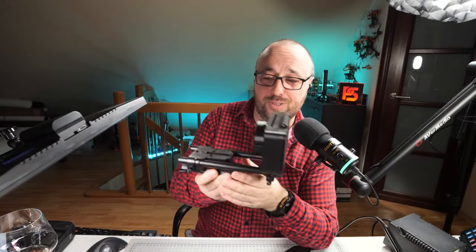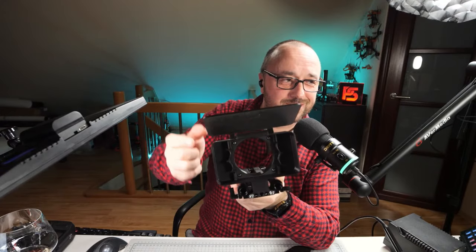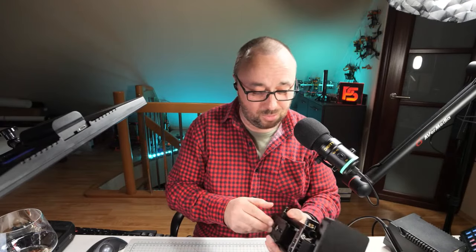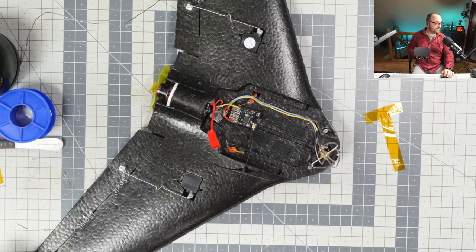Right now I even have the rods with the rail. I even have a do-it-yourself matte box with the gate, with the flag. You can even put the clip-on filters into it. I did it myself. Okay, I bought some parts, but I also 3D printed. Recently, the 3D printer is almost always running, printing something interesting. I'm more and more into videography. I'm not good at it, but I'm more and more into it for sure.